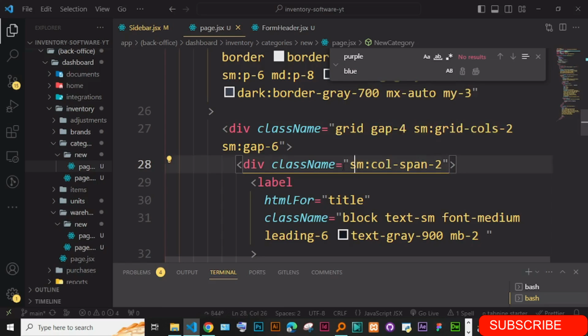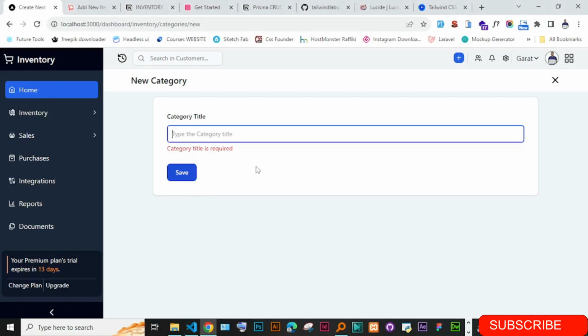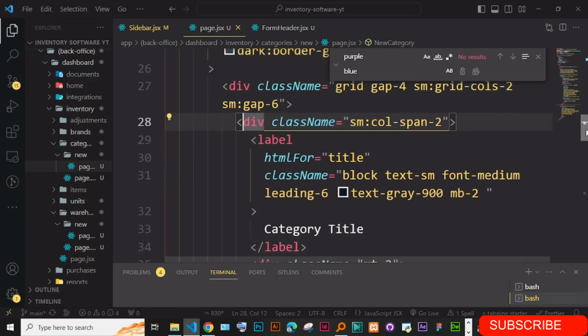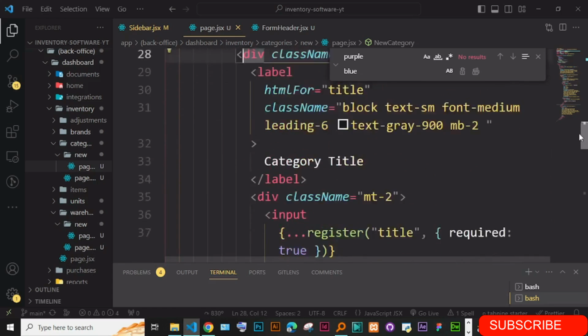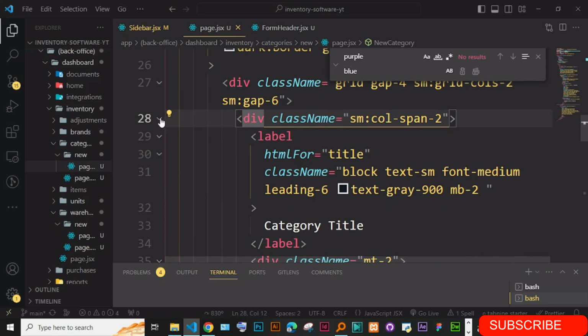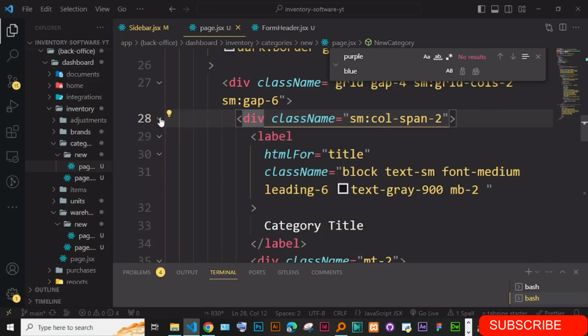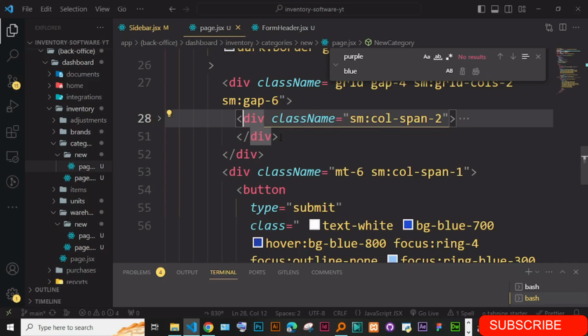For this one, I think we could just leave it like this. Since we're going to put a description down, it would look somewhat weird if this is not full. Let's leave it just like that for now. So what I want is to make this one a component. This whole thing here, I want to make it a text input component. And let's see if we can change things slowly.